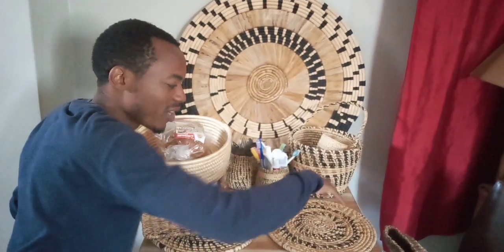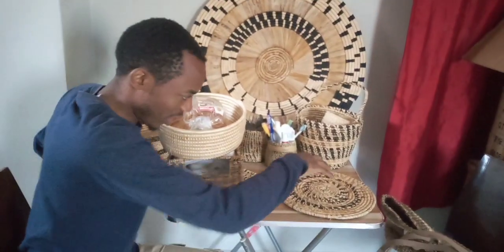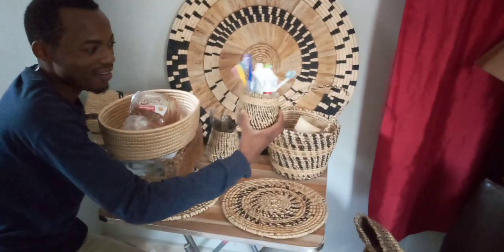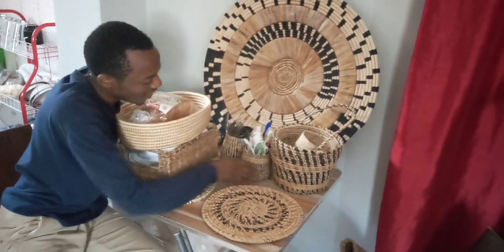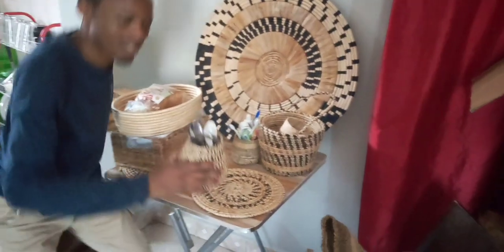This is a table mat. Your cup of nice, yummy coffee can just stand on the table mat — so natural. And what is this? Within your shower room, you can have just a portable natural product that will hold all your toothbrush, toothpaste — cutlery, you know — this is what we mean.